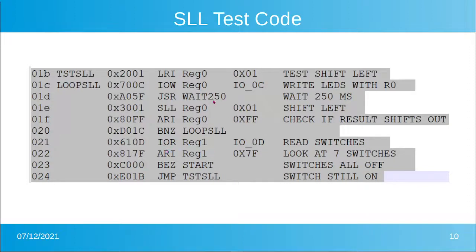At the very end of doing one full set, it will then poll the switches again, and if the switch is set for that bit, it'll repeat; if all the switches are off, it'll return. I think I changed this to FF because I ended up using all 8 switches, so ignore that when you see it. It should be FF, but it looks at all 8 switches.